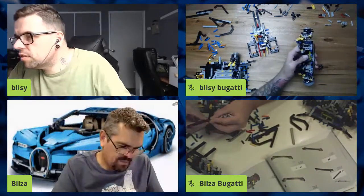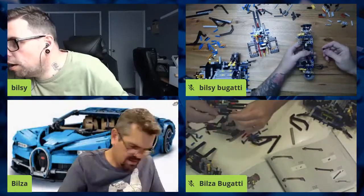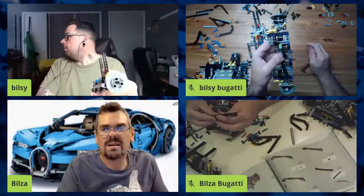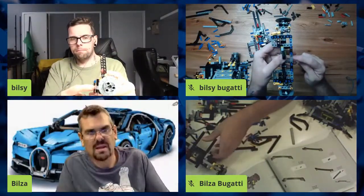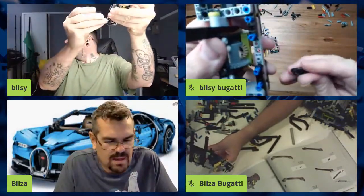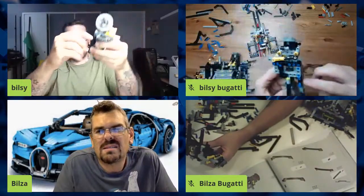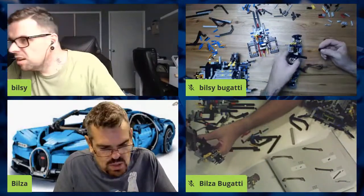Hey, I think I've missed a spot. Well, I just need to clarify from you. Okay, look at where I am at on mine. Here in the middle, underneath the diff? Yep. I'll come closer. The middle hole here. I'm about to put this one in here. Was that just one of the normal black pins, one each side, or was it a big long one that went all the way through?